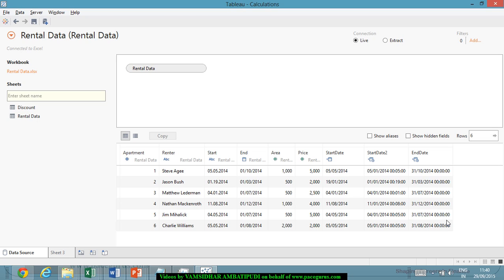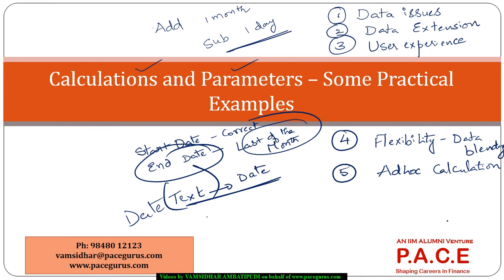So I can very well use it now for any kind of calculation purposes, which means we were able to use some of the calculations for actually fixing some kind of errors that are there with our actual data that we have imported into Tableau.